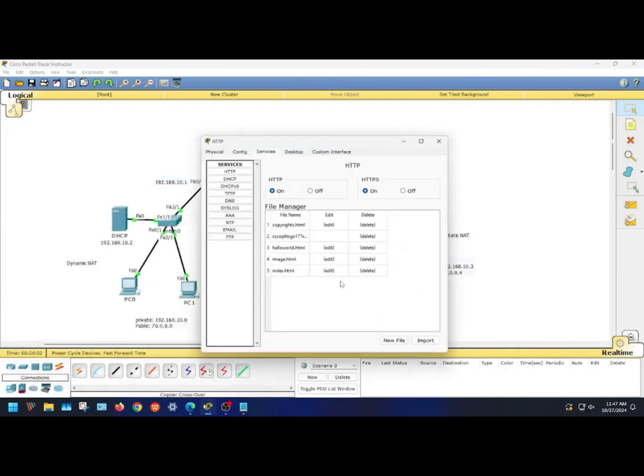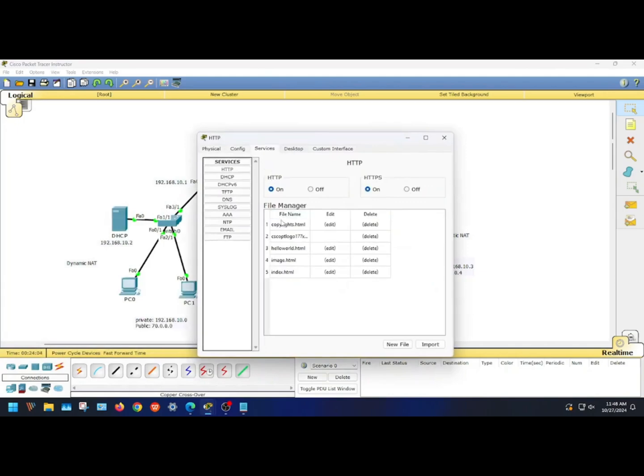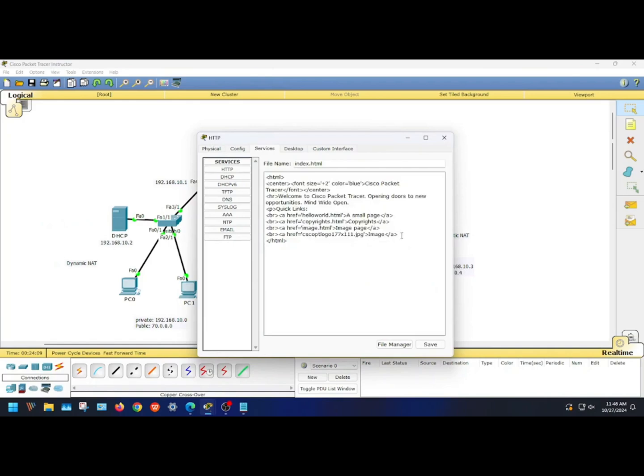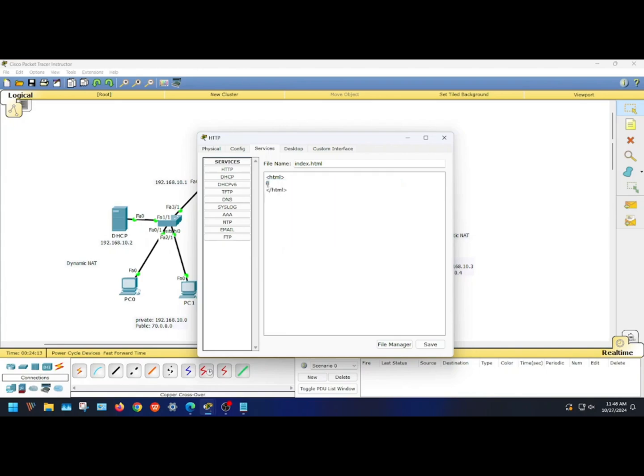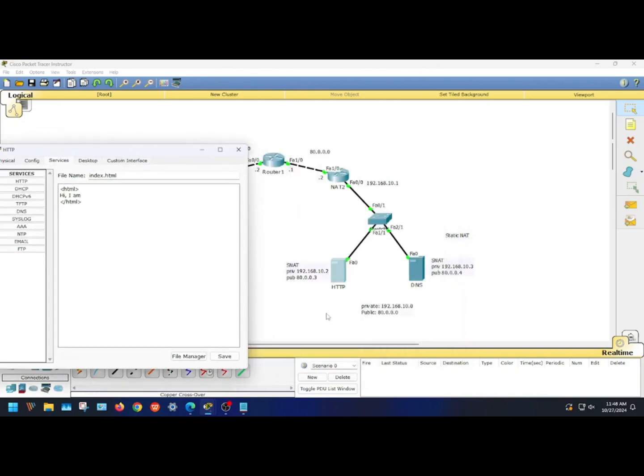First of all, we tested whether the website on the HTTP server can be accessed using the regular IP address, the public IP address of the web server, and then we will change the website on the HTTP server, and we will also put the public IP of the web server in there so that we can verify whether it is the HTTP server that we are really accessing.